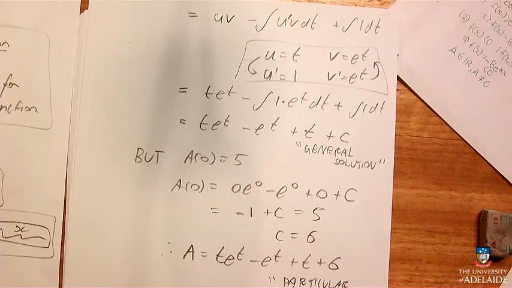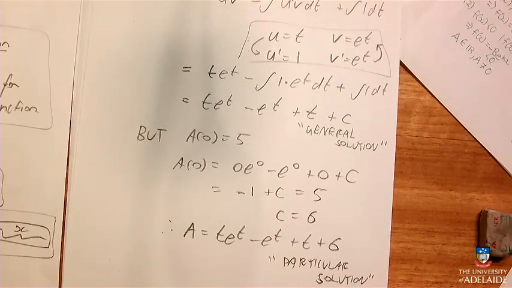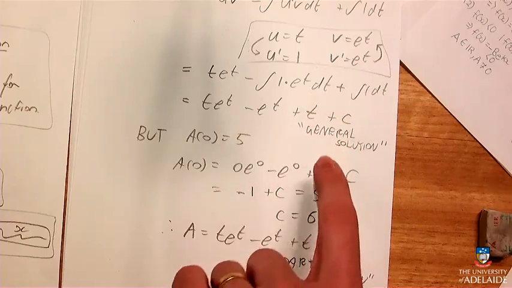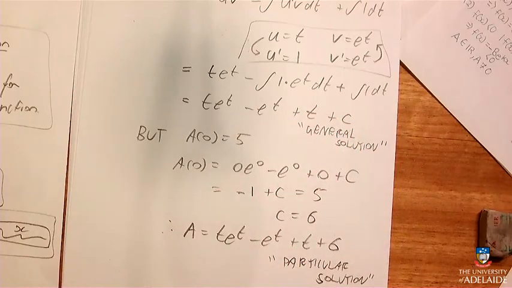The idea being that if you don't use that information that A of 0 is 5, then there are all these different equations that could work with all different C's. And so it's general because there's lots of different options. And this is a particular solution because it's just one option, which is what particular means. That is the sort of thing that I'm very grateful for with people in these courses. You know, mention things that I haven't mentioned that occur to you. That's useful stuff. Okay.